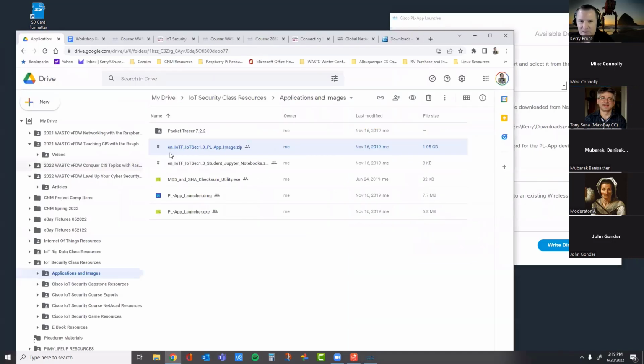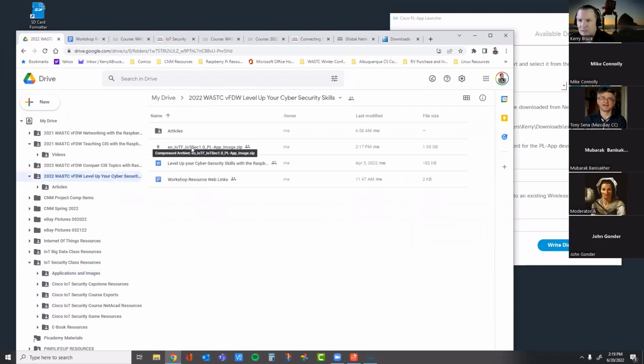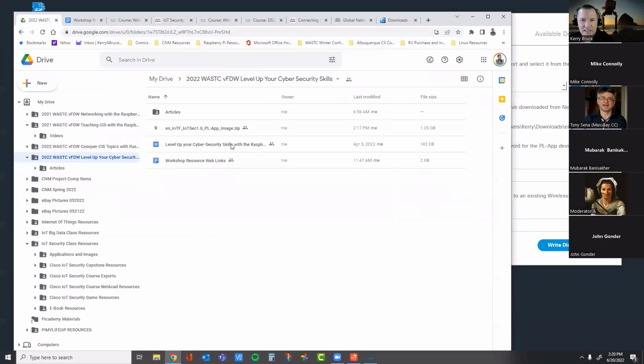That file, you have to download it from my Google Drive, either IoT Security class resources, Applications, and Images, or it's in the root of Level Up Your Cybersecurity Skills. It should be the 1.05 gig file. It's named exactly the same as the other one, but it's 0.3 gigs smaller. So I'm not sure what they did on that. I think maybe they updated the operating system.